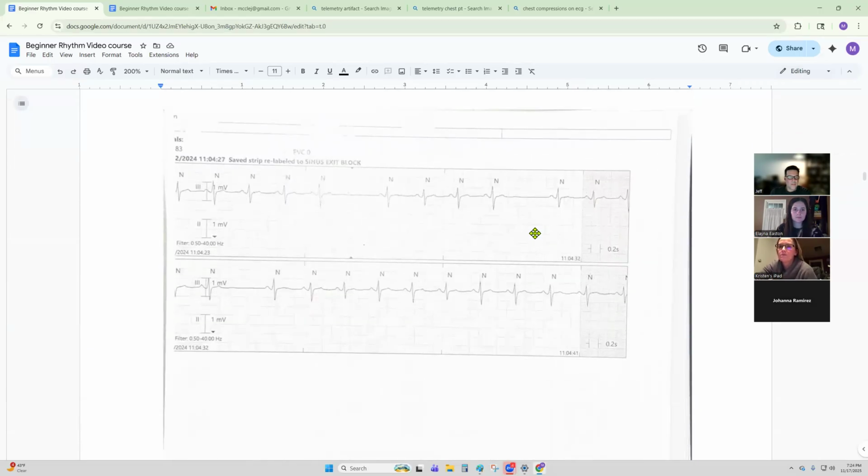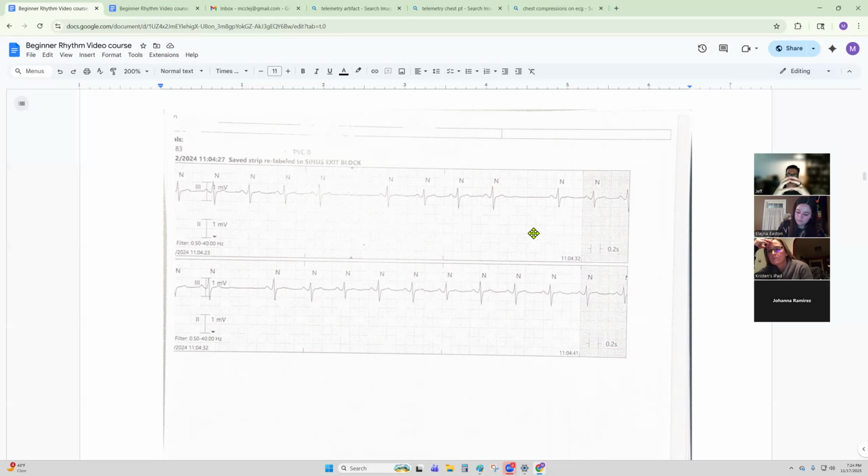Okay. So the SA node is this group of cells up in the right atrial chamber, and it's made up of two types of cells. Inside the SA node, they're called pacemaker cells. It's this group of little cells, and those are where the potassium and calcium change places to make that electrical spark. But encased around those pacemaker cells are the transmitting cells.